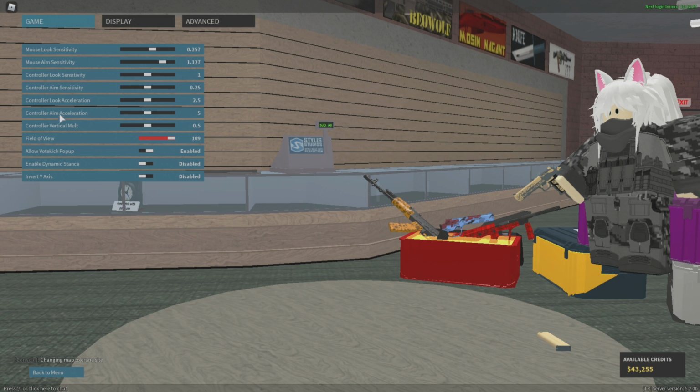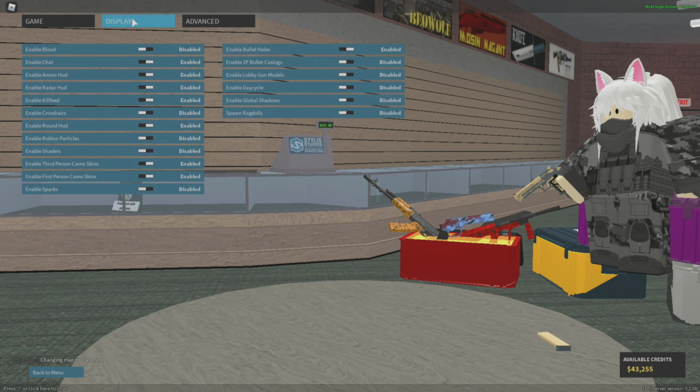In the main game, you don't need to worry about anything in the game settings, but if you go to display, disable blood. You can leave chat and all these HUDs. Roblox particles, we'll disable that. Shaders disabled. We'll disable camo skins, sparks, bullet holes, casings, and lobby gun models. This is one of the biggest ones. If you disable lobby gun models for any circumstance, it saves you probably like 20 frames per second, give or take. We'll disable shadows as well, and ragdolls are off.